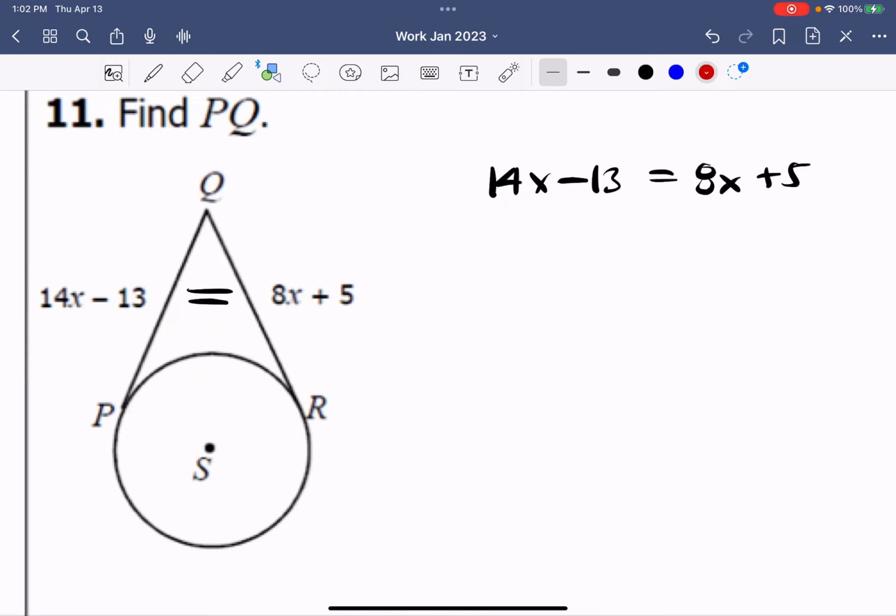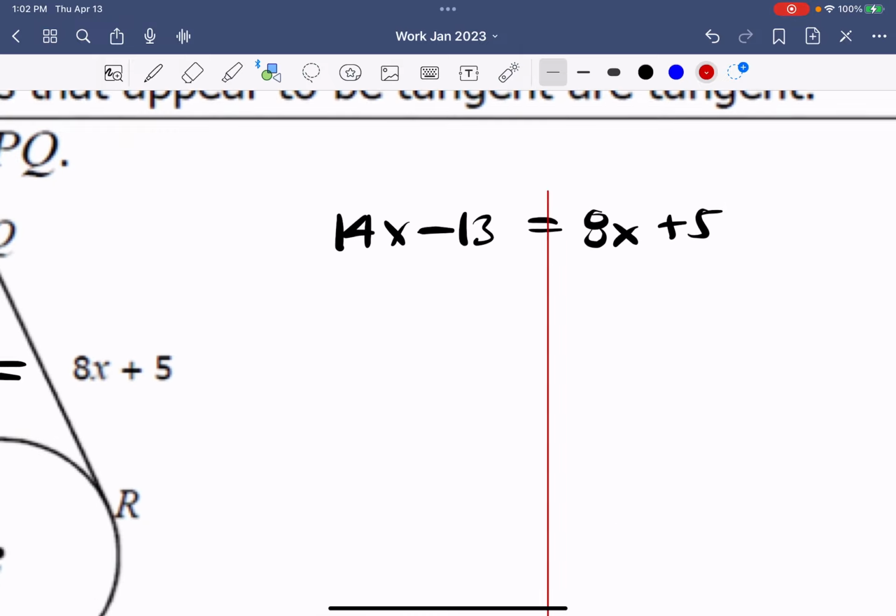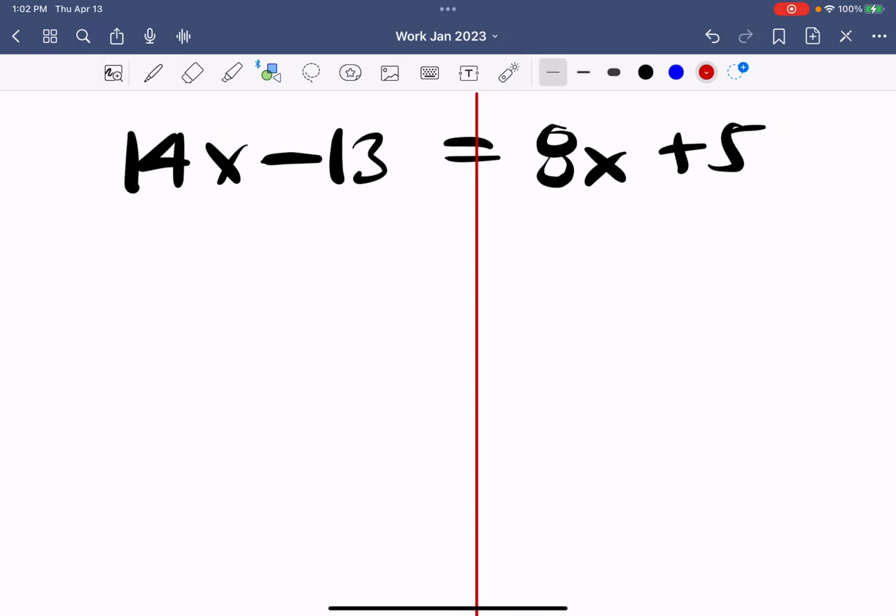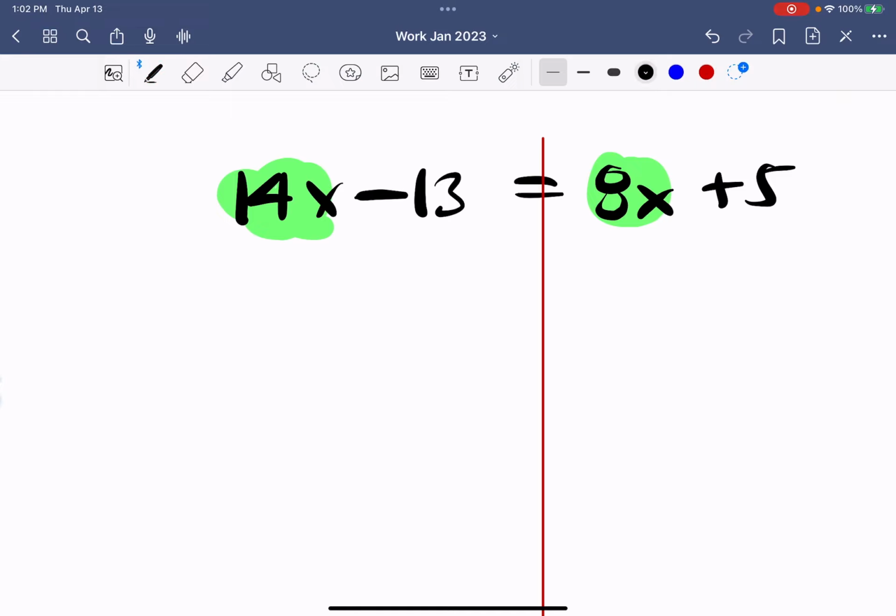Okay, if you wanna take some time to solve it, to see if you can get the same answer that I do, I would pause the video and then just forward it to see if you can get the same answer, because you wanna be testing your skills. Like, are you good at this, or do you still need practice? Okay, we have 14x and 8x. So again, pause the video, do it yourself, and then watch and see. You can forward it to the answer and see if your work was the same as mine. Maybe your work is gonna be a little bit different than mine.